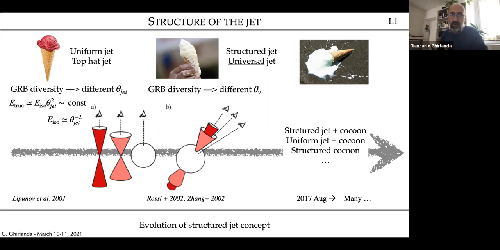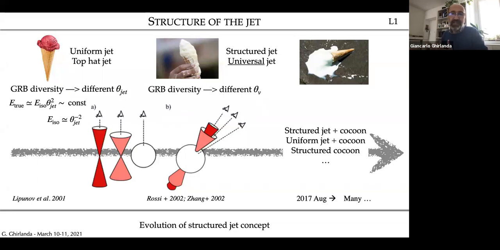In the example I showed just now, to understand the basic properties of GRBs, what we have typically been dealing with is what we call a uniform jet or top-hat jet. As I described, it is a jet in which the energy content and the velocity of the material flowing within the jet are independent of the positional angle within the jet. This model has been used for years in describing GRBs, their afterglow and the population in general. If you want to describe the diversity of GRBs in terms of total energetics, afterglow behavior, even prompt emission properties, you have to ascribe the different GRB properties to the different opening angle of the jet, as in the distribution that I was showing before.